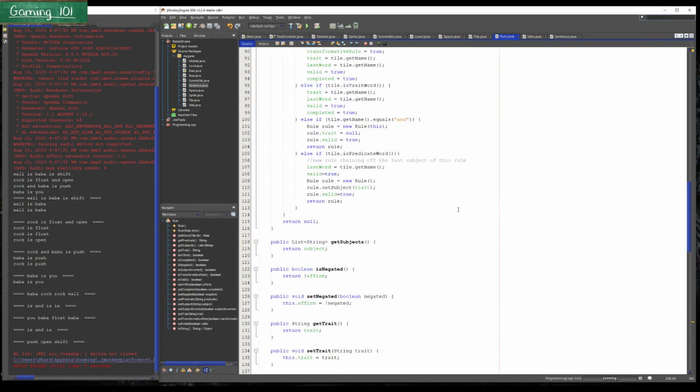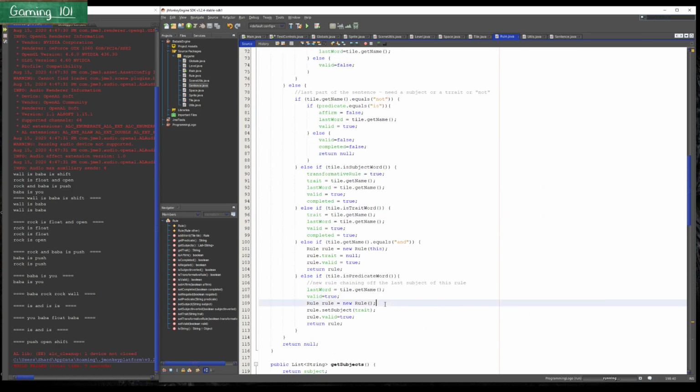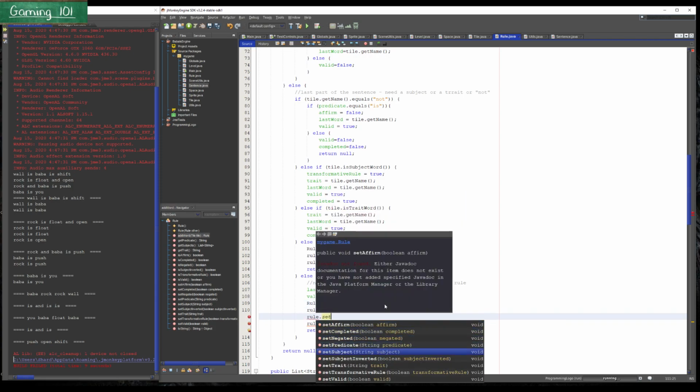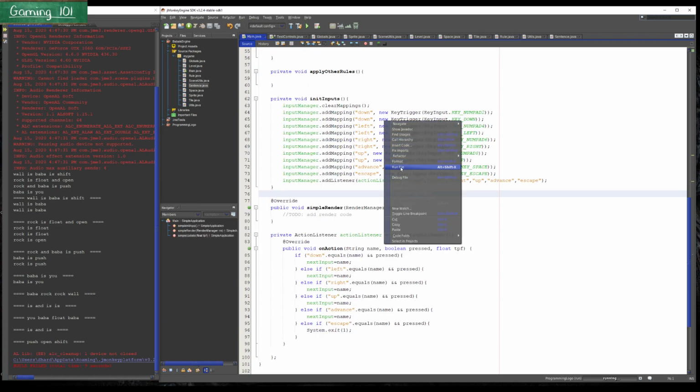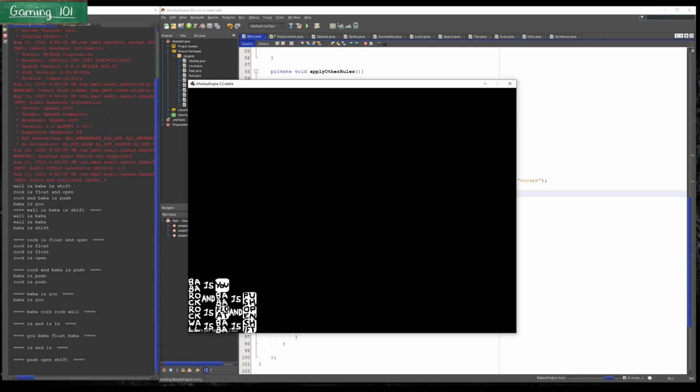Oh, because on the new rule I also have to add the predicate. Set predicate will be tile.getName. There it is. Wall is Baba, Baba is shift.